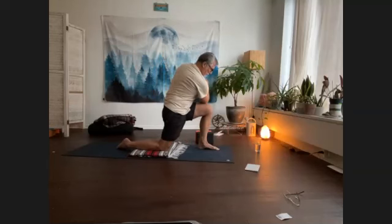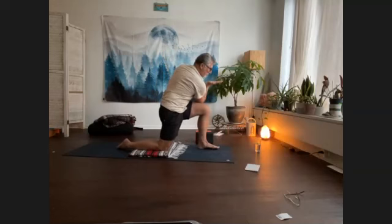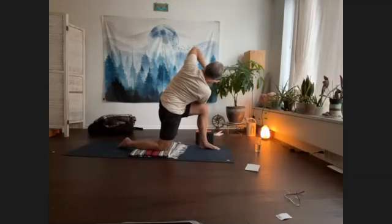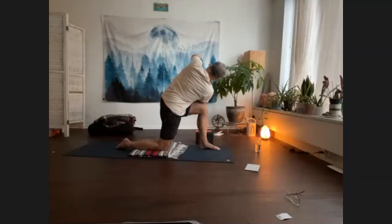Bring the right elbow just above the left knee, flip the palm open, fingers pointing straight ahead, and then reach your left arm up, and then press the palms together. The left elbow points straight up. See if you can pull your hands back a little bit. Oh, I just felt a pop in my lower spine.